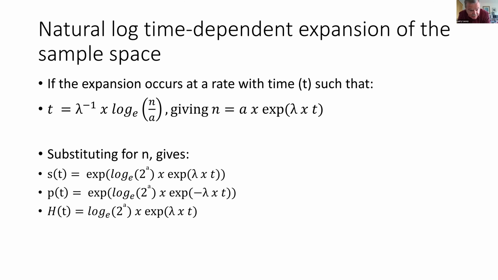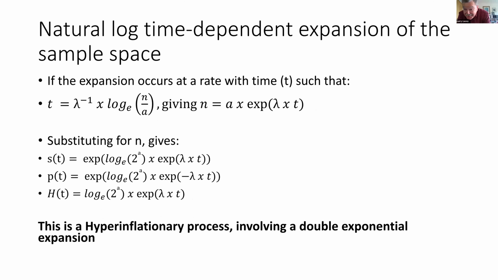Now, the expansion is intriguing. If you look at it, it's an exponential of a constant times an exponential. So it's a double exponential. You tend not to come across double exponentials too often, but you do come across them. And the word hyperinflation comes to mind, at least it did to me. So it's a hyperinflationary process. I think that's neat.